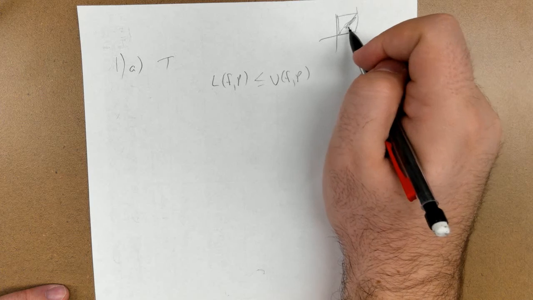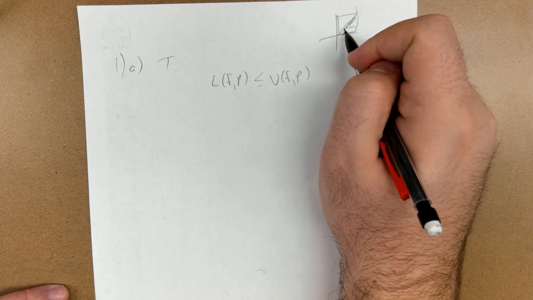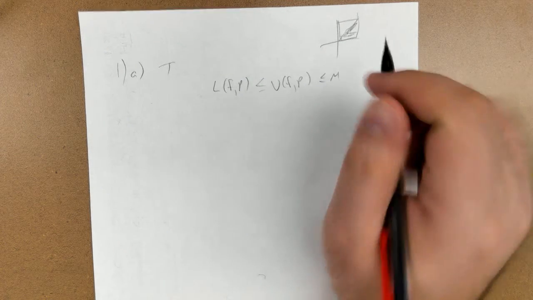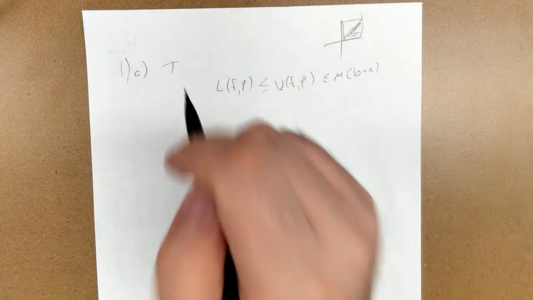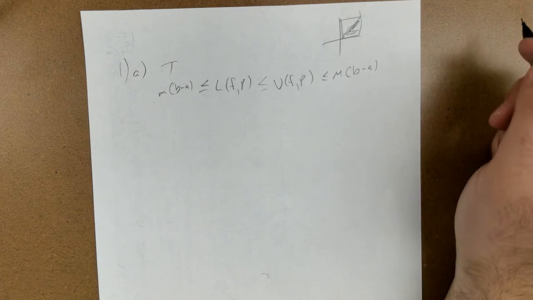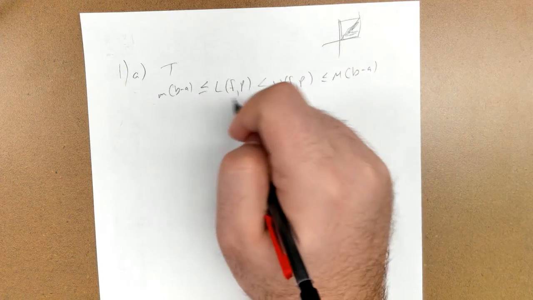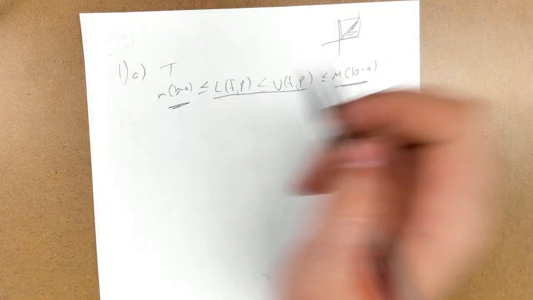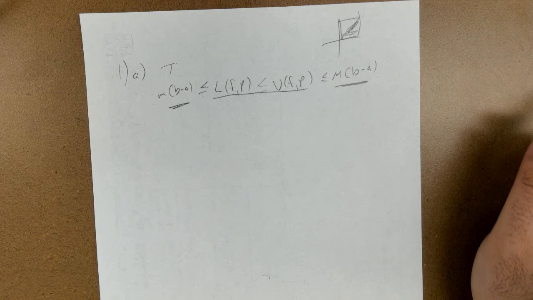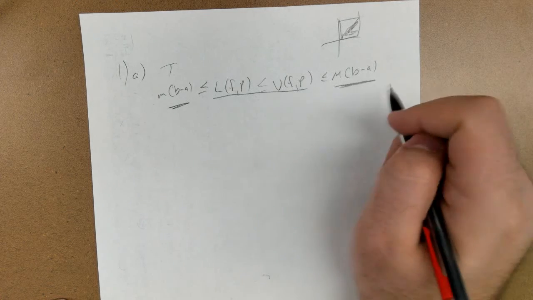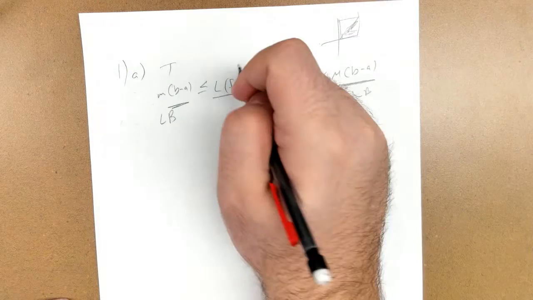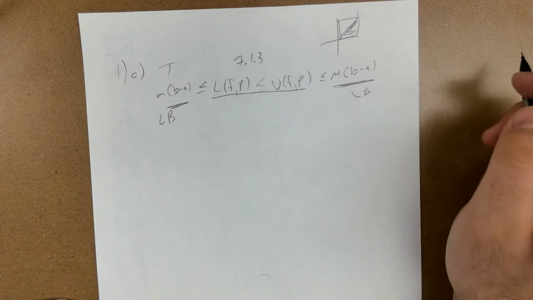So here's the big box, and then here's the little box. And so the idea is that there's always a max value if it's inside this big rectangle and then it's above this little rectangle. So that means that no matter what the partition is, if you take all the partitions, they all fit in here. So if you take all the partitions and all the upper sums and lower sums, you get this bounded set. Here's the upper bound, and here's the lower bound. So that is true, and that comment I think is right before definition 7.1.3 in this section.